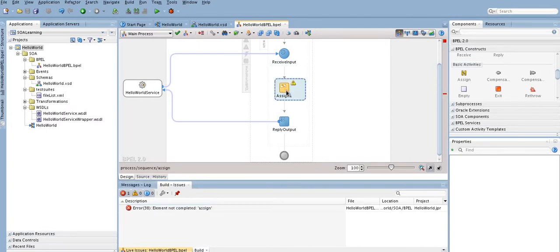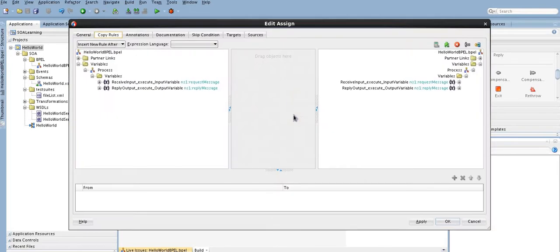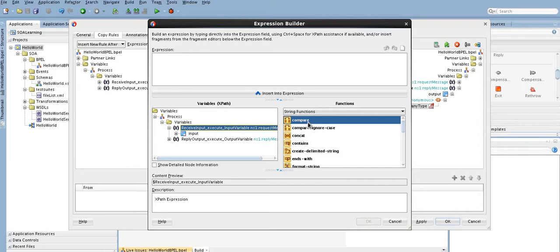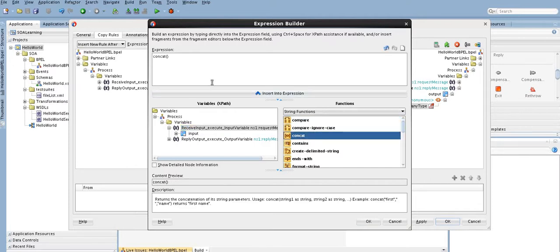So now I go to the assign activity. In the assign activity, I'm going to add an expression into the output. So in the expression, I'll use a concat, insert into expression, and I move my cursor here.